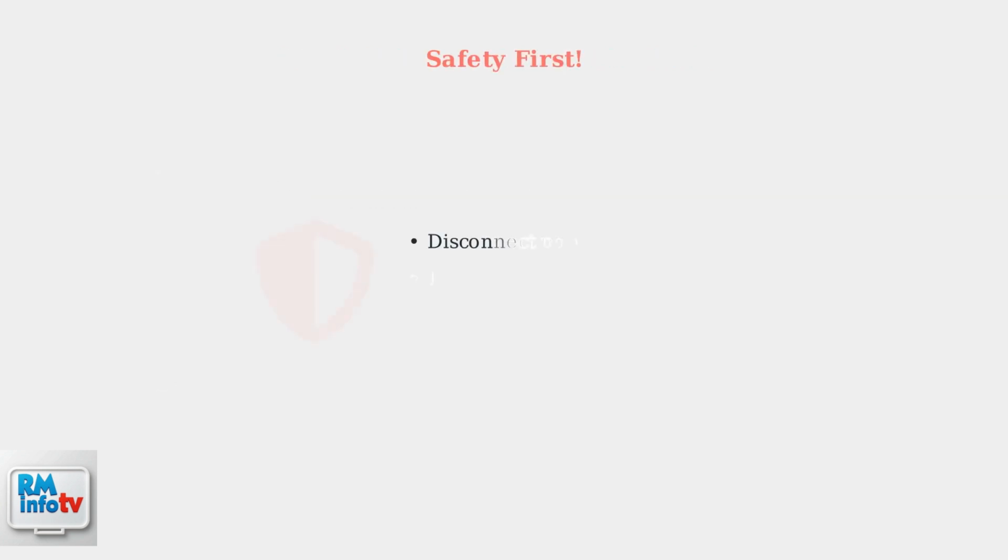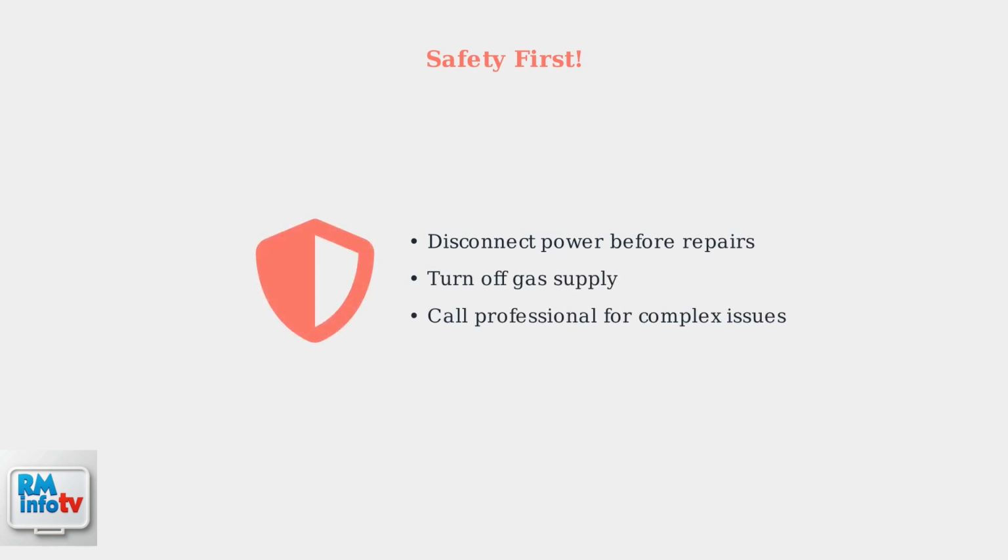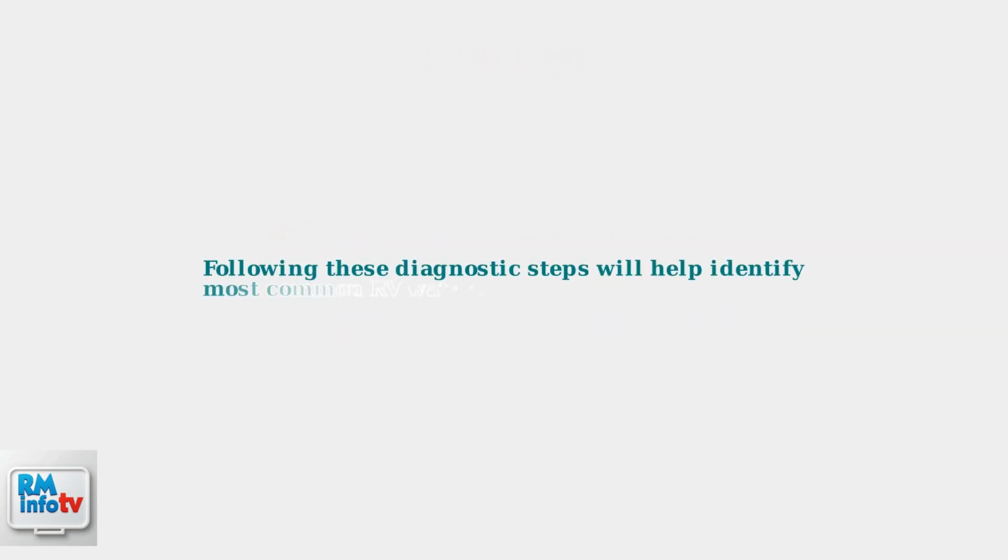Always prioritize safety when troubleshooting. Disconnect power and turn off gas supplies before beginning any repairs. For complex electrical or gas issues, consult a qualified RV technician. By following these systematic diagnostic steps, you can identify most common RV water heater problems and determine whether you can fix them yourself or need professional help.